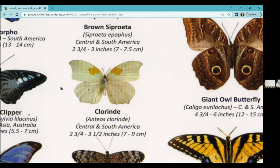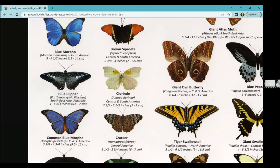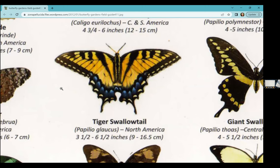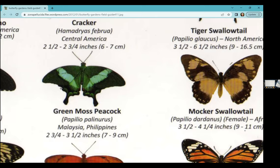I feel like I probably drew this butterfly in elementary school or middle school. So here's a close-up of this one right here, so you can take a look at those wings again. One more. That green moss peacock butterfly is so pretty.